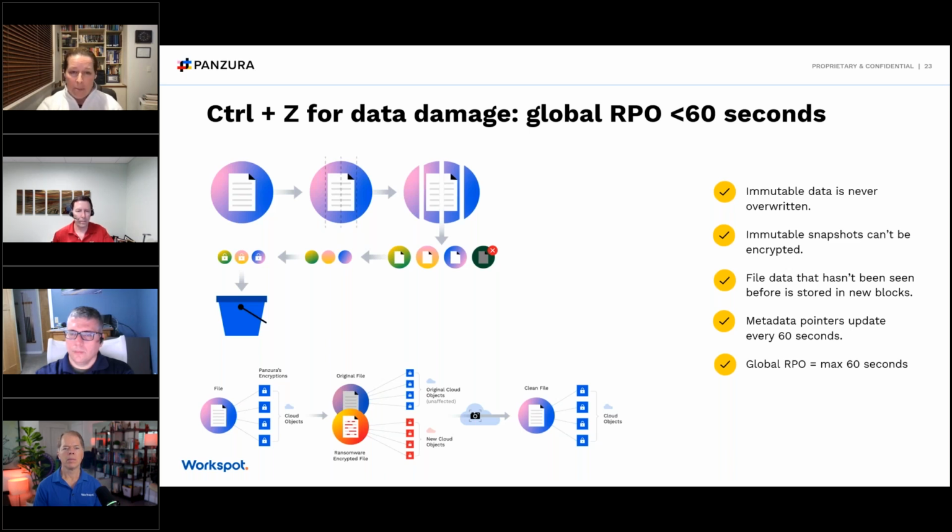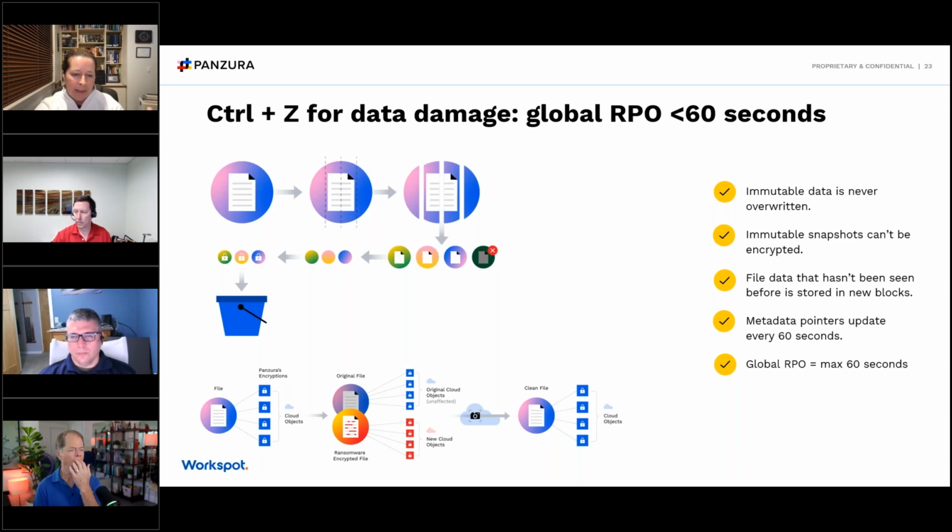So I'm going to ship the metadata pointers into the object store by way of a snapshot. I'm going to ship those data blocks into the object store by way of a snapshot. And I've got them safe. They're now immutable. And that's my recovery point. Now, very difficult to get a global RPO of under 60 seconds. But remember I said we do the simultaneous snapshotting and sync. That means that every single location is captured at the same point in time. And so no matter where changes happened, and no matter which office or which location got hit by some sort of data damaging event, we've got all of the data, and so you can recover it.